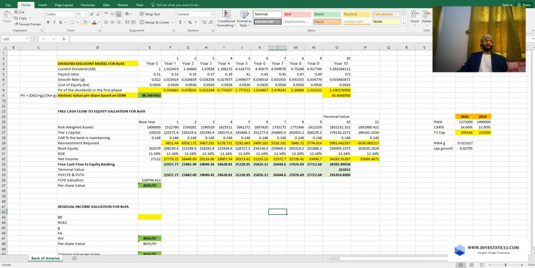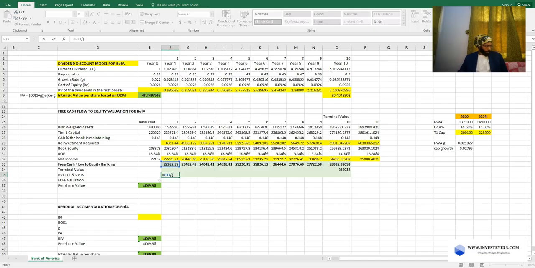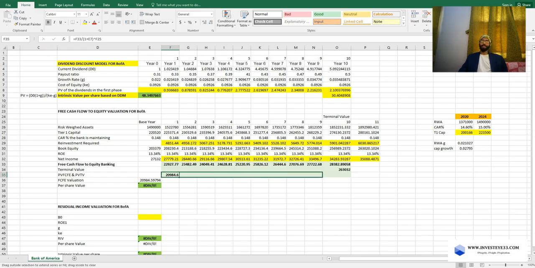Now, the next step is calculation of the present value. So let me delete the rows. The calculations are mentioned here. How do we calculate it? Let me show you. Basically, year 1's present value is equal to year 1 free cash flow divided by 1 plus the cost of equity, which is 9.26%, we have mentioned in the previous calculations, raised to the power the number of years, right? This is what it is. And this can be stretched till year 9. And in year 10, we do something else. Let me show you.